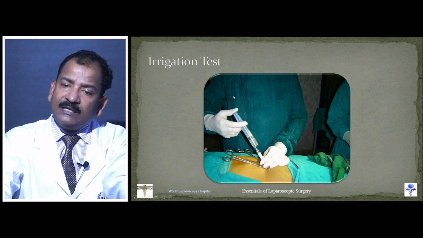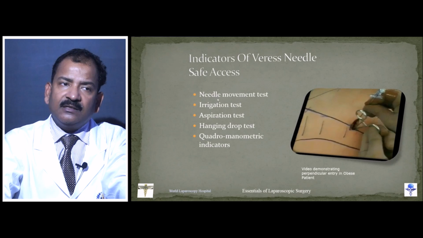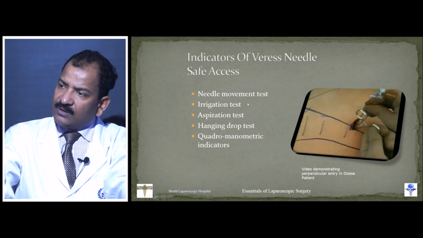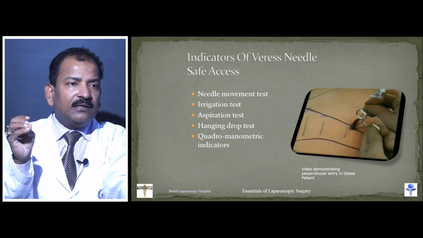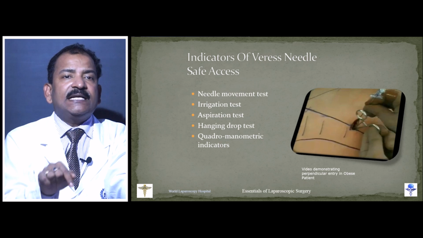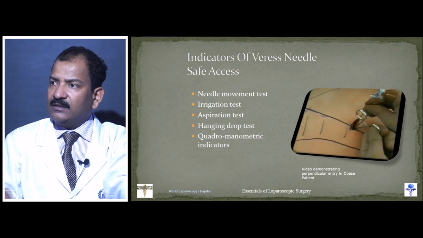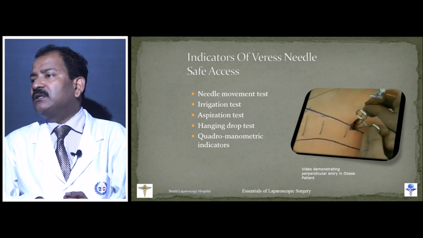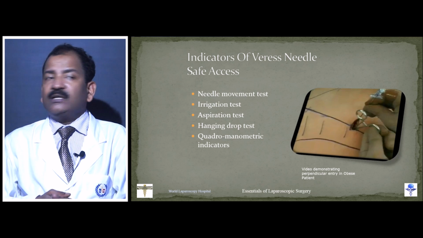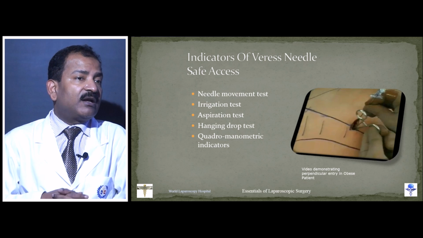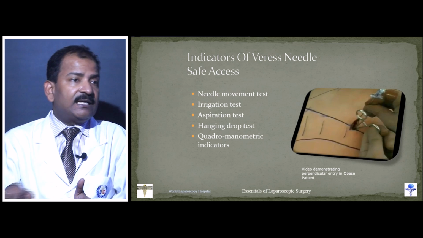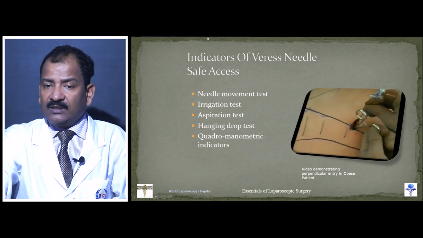Some people use the needle movement test. Needle movement test means after going inside, if you move the needle, if it is in the free space, it moves freely, otherwise it gets stuck. But many people do not recommend needle movement test, because suppose we are in the aorta or vena cava, it can lacerate, it can tear up.